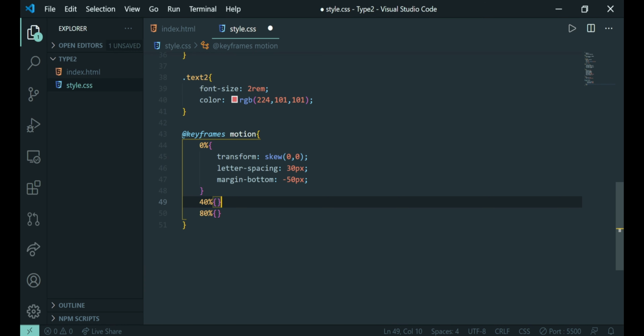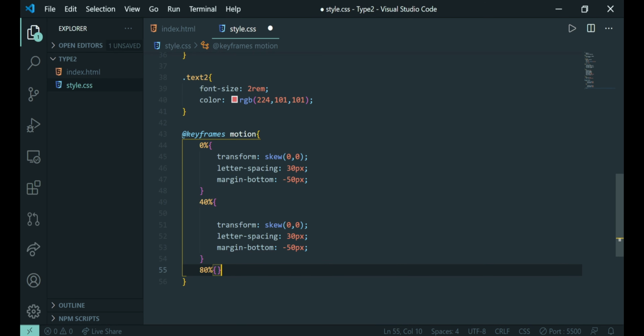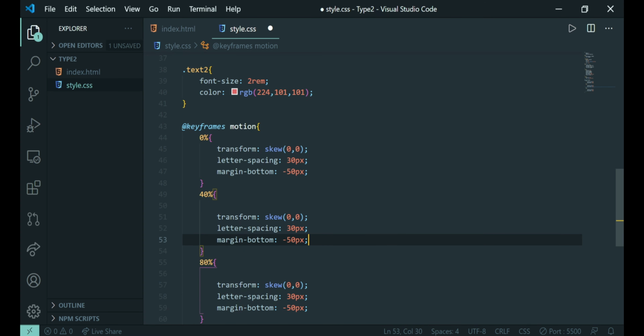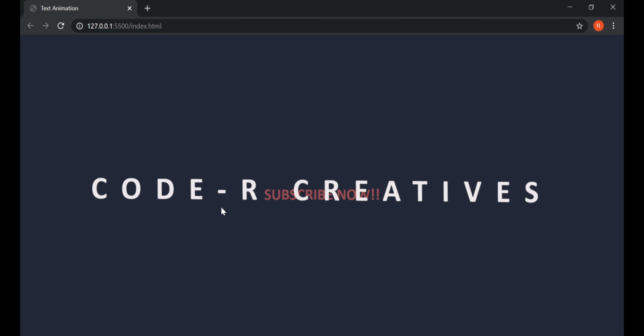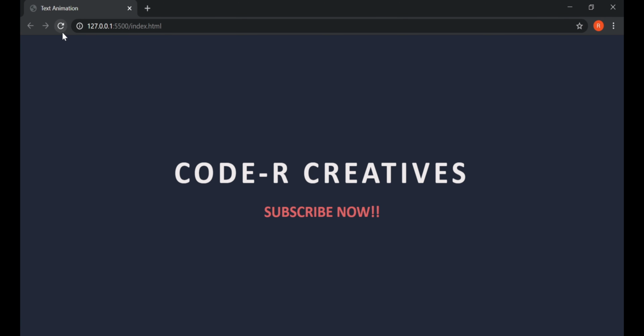Now I will be pasting this for 40% and for 80%, and here we will be giving this. Okay, this will not be 0, it will be like 4 degrees and till 5 degrees. And yeah, okay, what I am doing, we will just copy this and paste it over here, and this must be degrees. Wow, now we can see our animation completely.